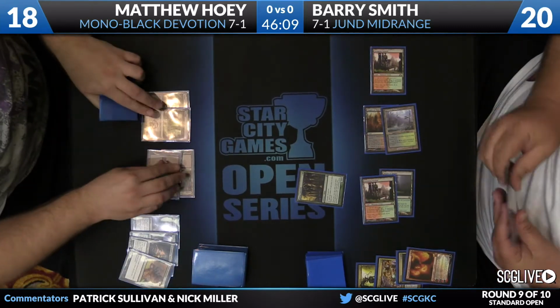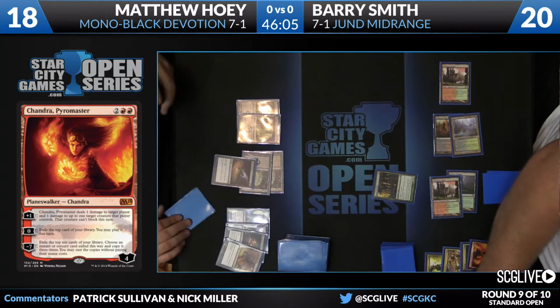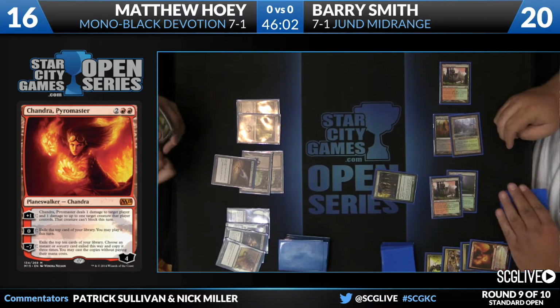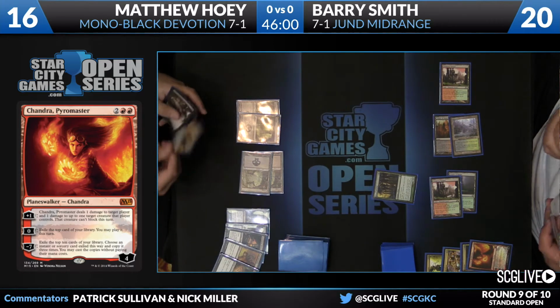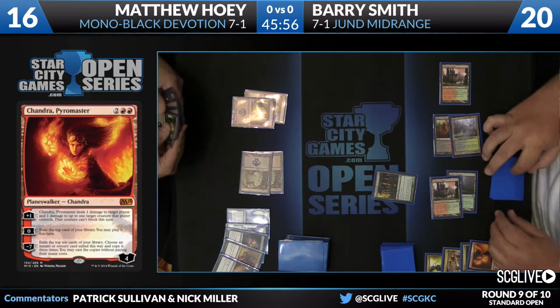Did he just go for the 0 there and just hit the land? Just hoping for a land. I mean, dealing 1 point of damage isn't that big of a deal in this spot. And of course, the Downfall from Matt takes it down. Free land, not bad.